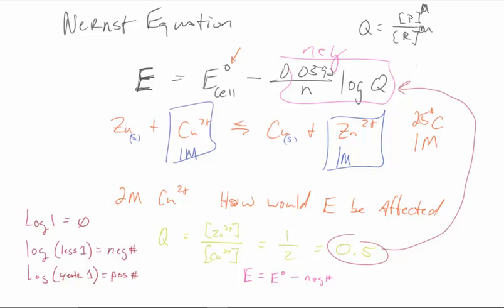Well, I can't subtract a negative. I can add a positive, though. So, right, remember, minus a negative becomes plus a positive. And so at that point, I would say, therefore, E will be larger than E naught, right? Because I'm going to end up adding this to the E naught value, which means my E value would get bigger, right? The forward reaction will be even more favored, and it will drive that potential difference up, all right?